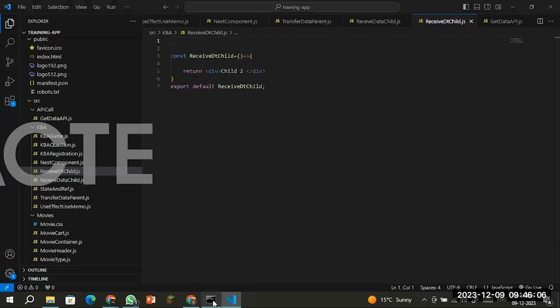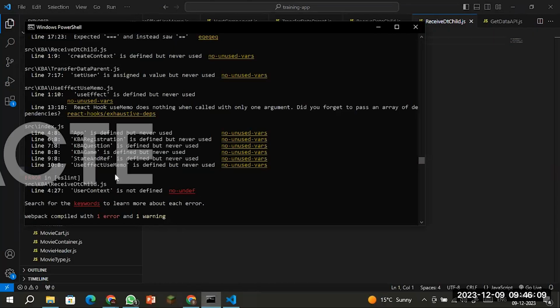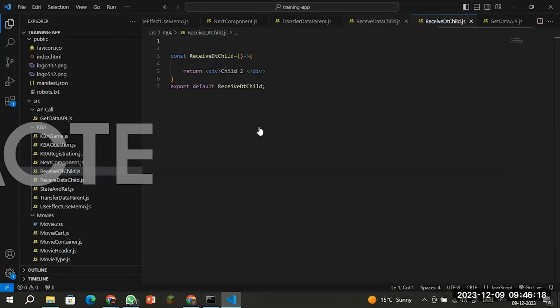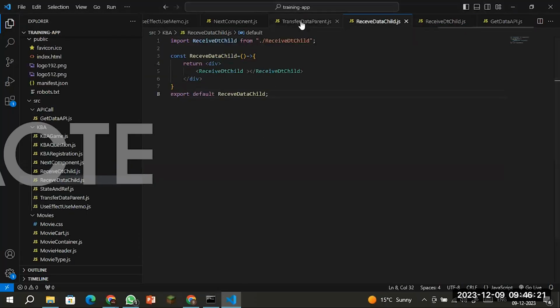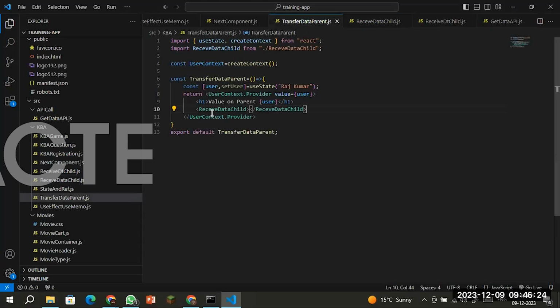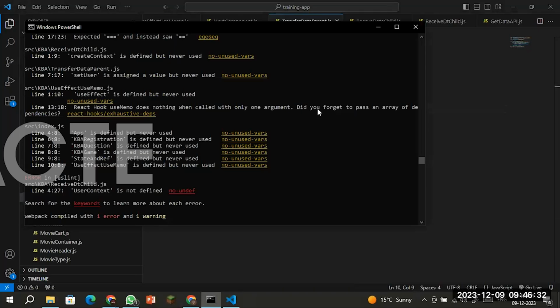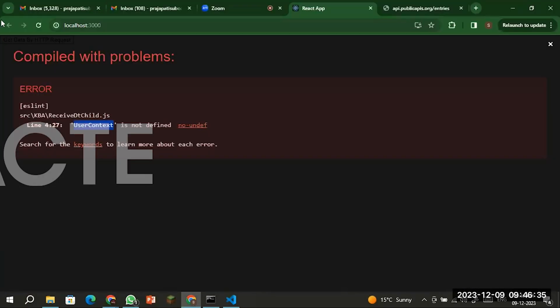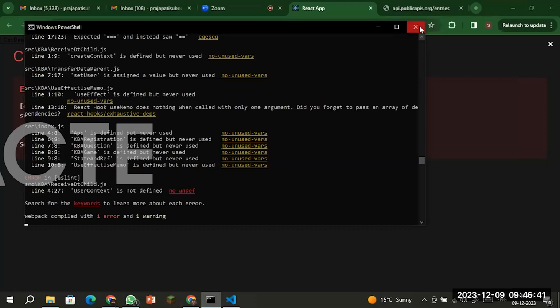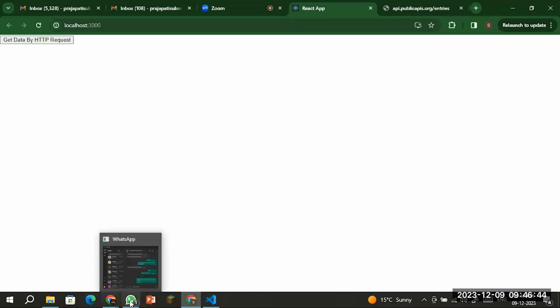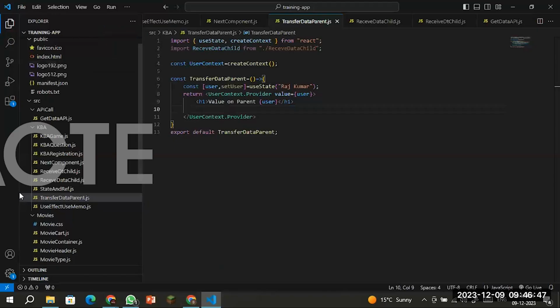Use effect is different. Do one more thing here. And I'm not calling this one. I need to execute again.